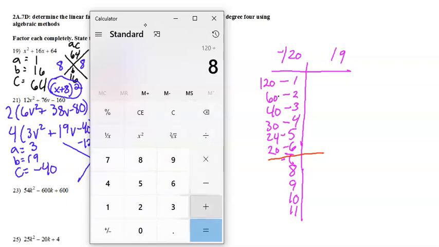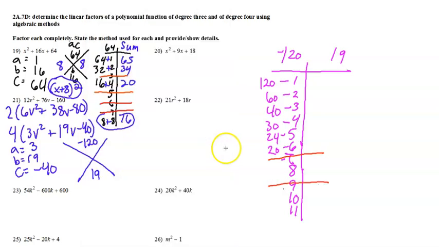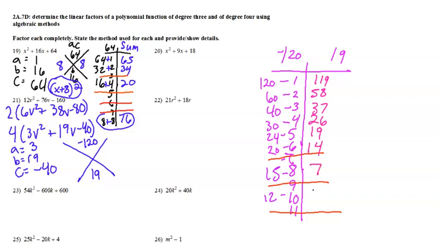So 120 divided by 8, we get 15. 120 divided by 9, that's a decimal, so we could cross that one out. 120 divided by 10 is 12, and then 120 divided by 11 would also be a decimal. So we'll find the differences for each of these and see which one gives you 19. If you look at your differences here, it would be 24 and negative 5. So we could write that right here, 24 and negative 5.